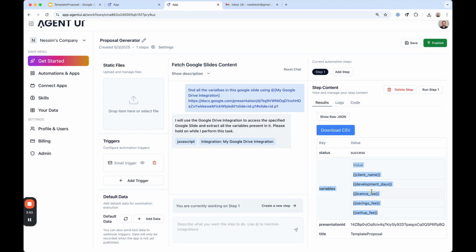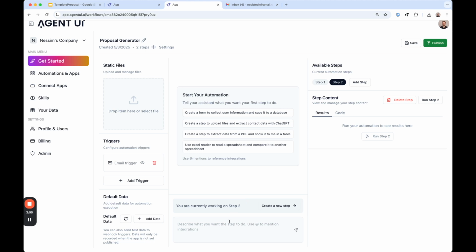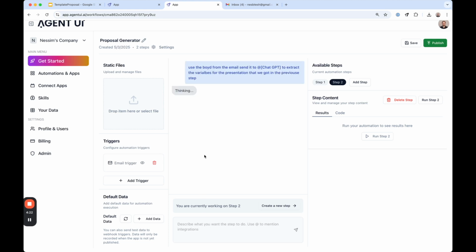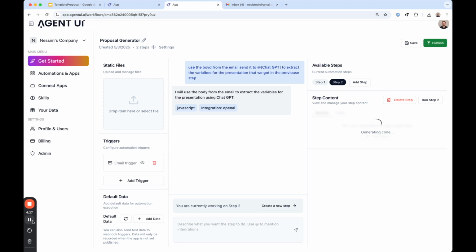So now that it has extracted the variables, I'm going to go to the second step, and I'm going to say, use the body from the email and send it to ChatGPT to extract the variables for the presentation that we got in the previous step. I'm going to send it, and wait for it to generate the code.